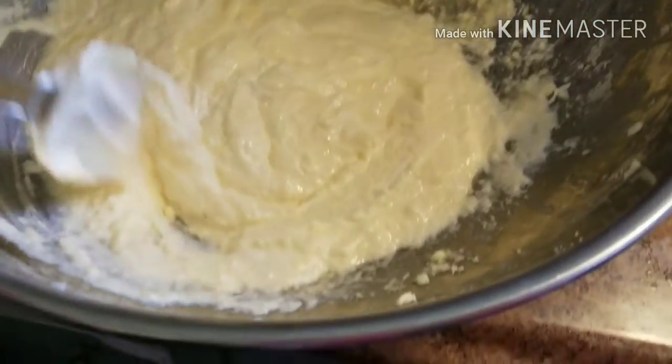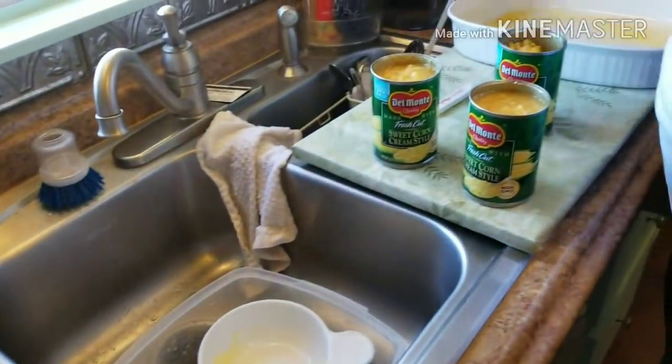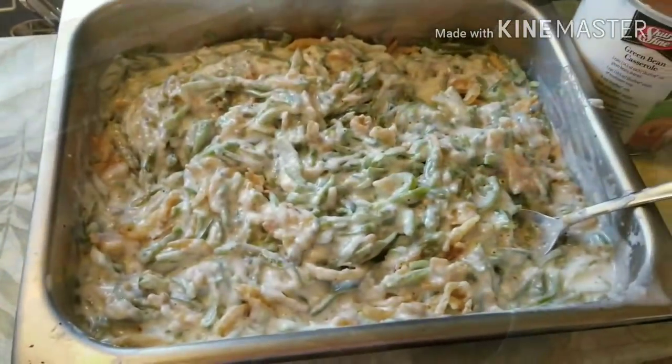I beat it up now, and I'm getting ready to add in the Jiffy corn mix and then fold in the corn. So that's what's going on. I'm sorry that I'm not doing this really great, but we're doing it, and we had to get going, right?